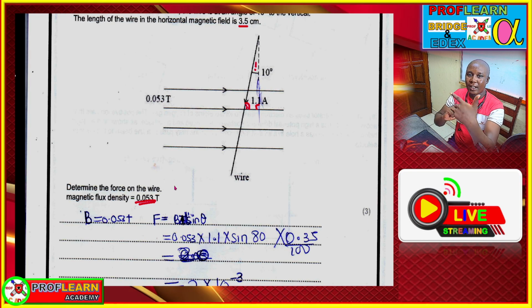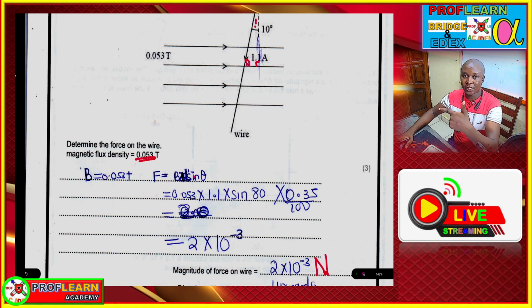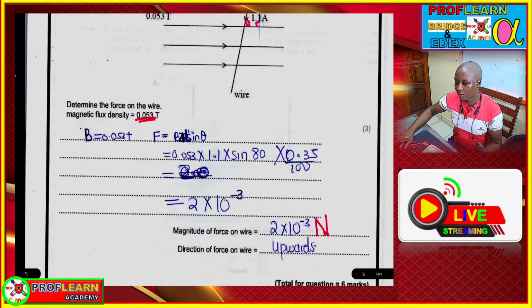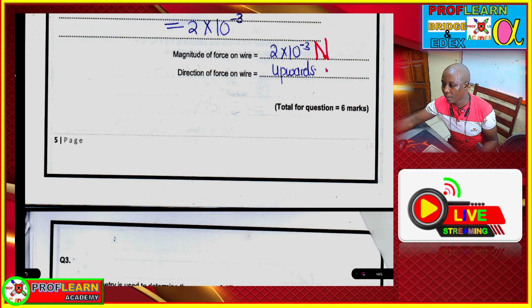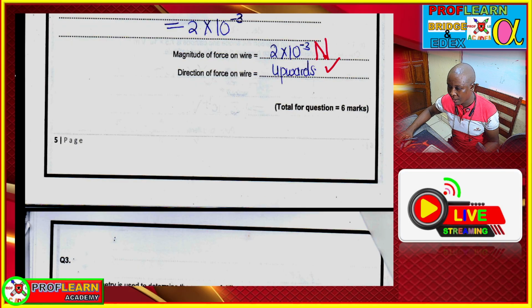You are going to use Fleming's left-hand rule. Point your left-hand finger in the direction of the field. Remember, you are looking at the screen, so do it the way I'm doing. Then the current is coming this way, so this particular conductor is going to experience an upward force. So the force will be upward, and that is exactly what we ought to have done at that particular section.